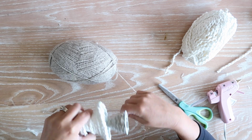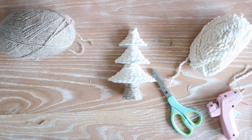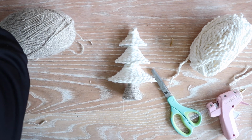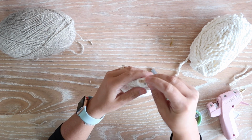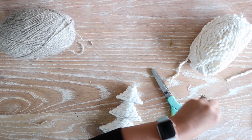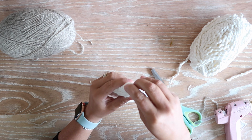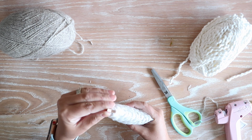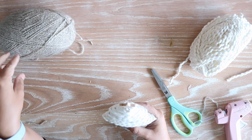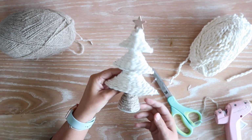Once I was done with the top white yarn, I just switched yarns for the bottom and did the exact same thing. I love how these turned out. They are perfect size for a tiered tray, or you could also put a hook on top and do a Christmas ornament. The last thing I did is I just had these natural stars I got from Hobby Lobby and just hot glued one on top. And I love how cozy they look.